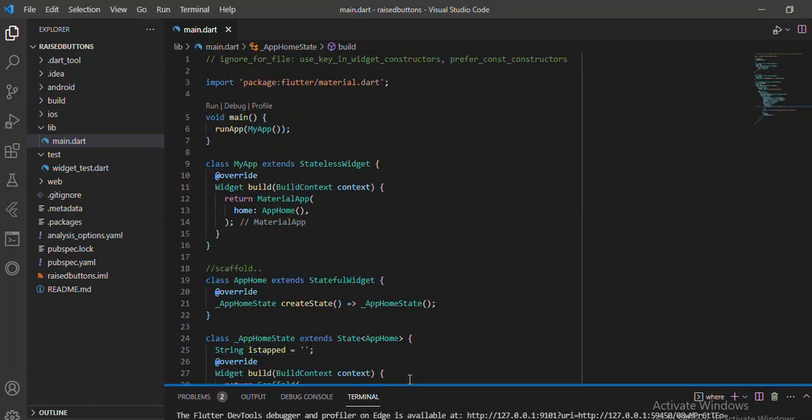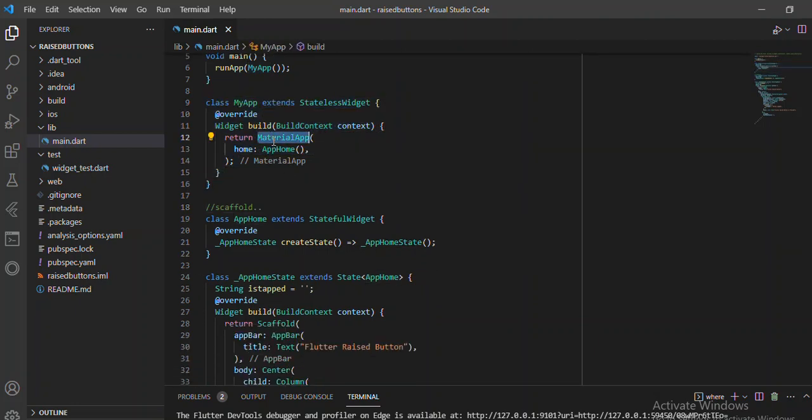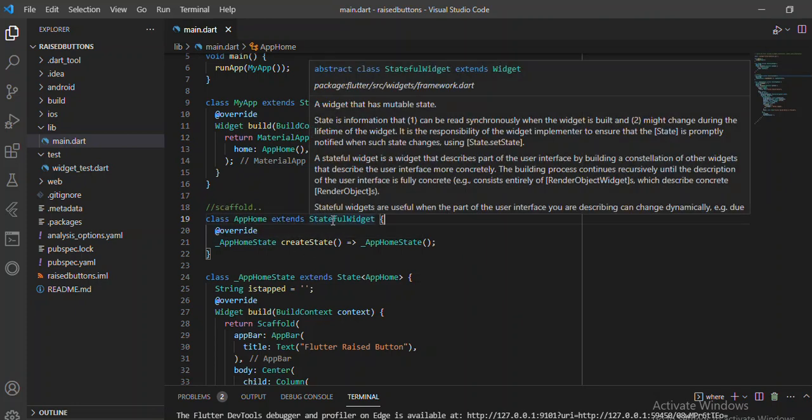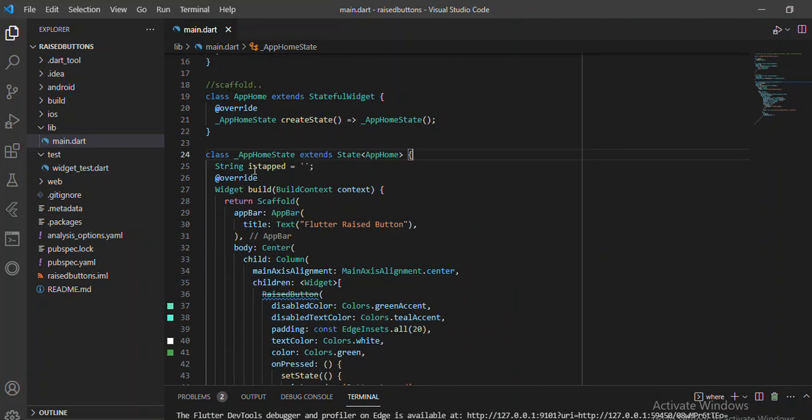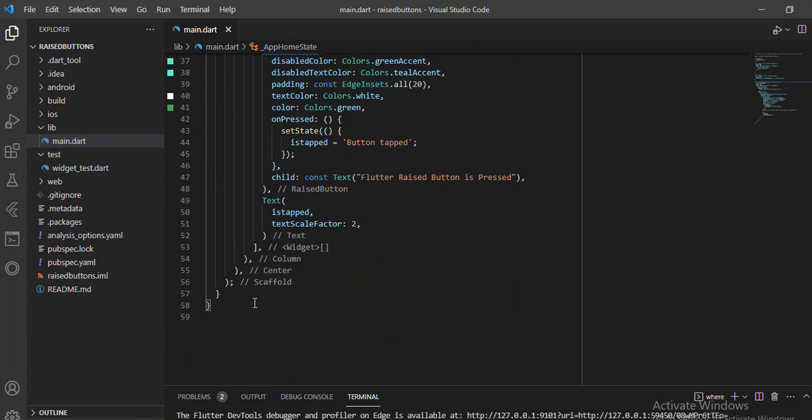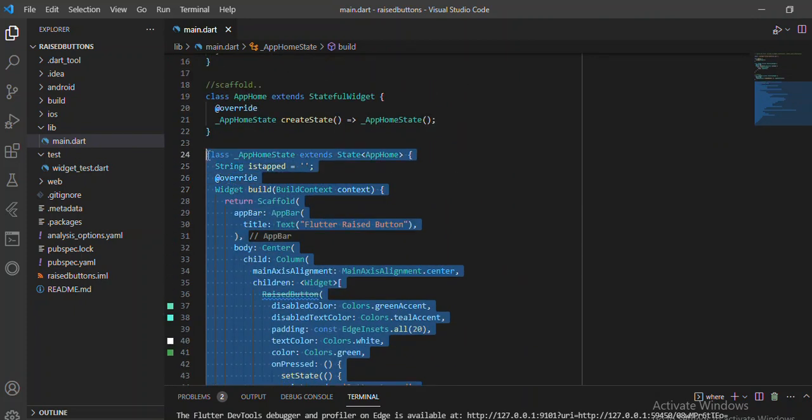Let me just utilize this time to explain my code to you. I began with that. I went further to pass my app, and my app is extending there. And then here I design what is known as MaterialApp. I like to always use material design on my apps. Then here I'm passing what is known as the StatefulWidget, which is creating for my app the home state, and that should be passing for me this code. And then if you pass here, I defined on top, and this is actually generating for me this part of code, if you can see.